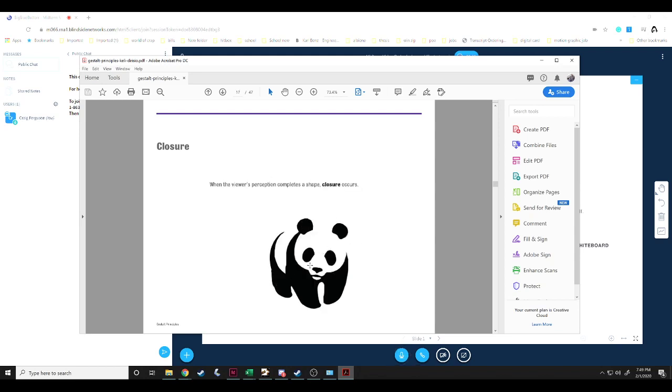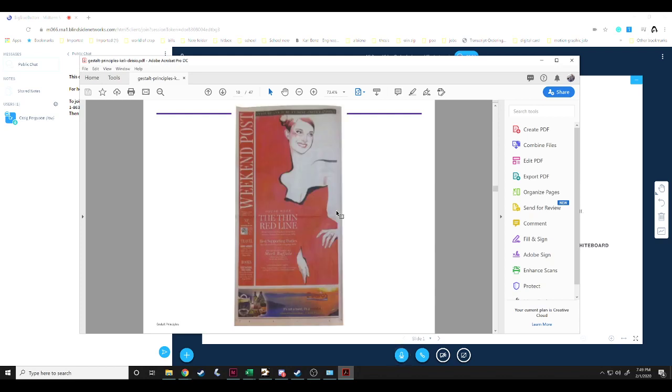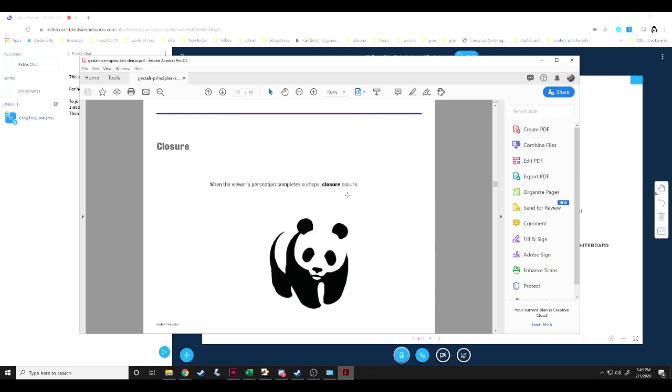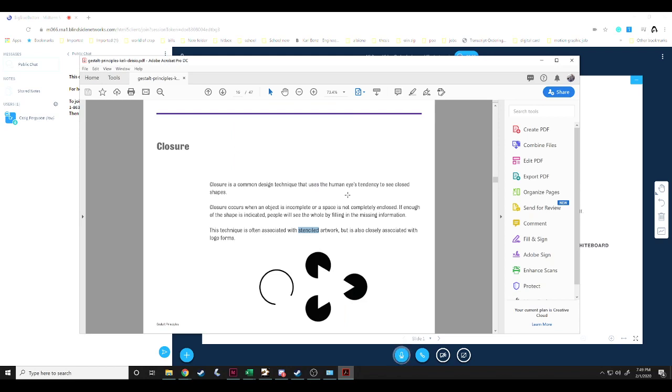And you can see the Panda Express logo in here. A couple of examples. There's not a lot of closure. It's one of those things that we see a lot, but it's trying to find something to do with the letters here.